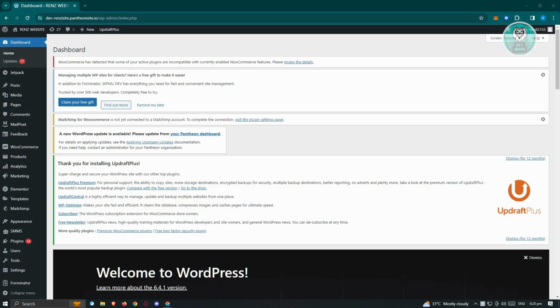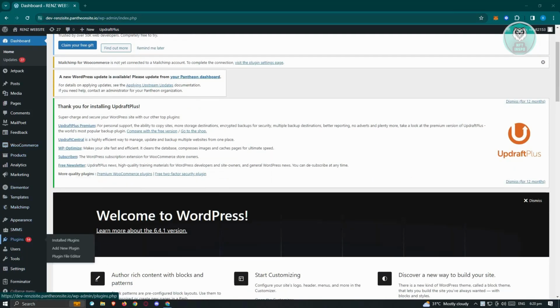So first thing I want to do here is you need to go to WordPress and log into your account. Currently I am in my admin dashboard. In this case, we want to go to our plugins section. At the left side here, just scroll down a bit, look for plugins, and when you hover over it, click or choose the option that says add new plugin.